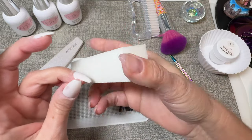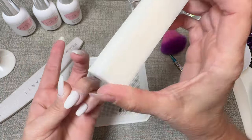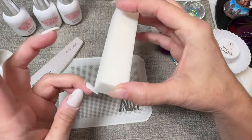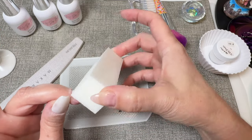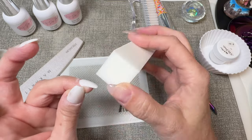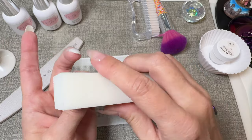So I just rarely did them. Sometimes just a protective clear coat, but that would be it. I've never really had my nails done professionally more than a couple of times, like at a salon. And I'm not saying this to take away from anybody, but for me, there were other things I wanted to spend money on. So to me, I was not going to spend a couple hours at a salon paying a lot of money.